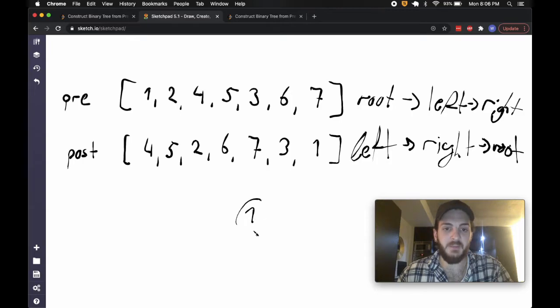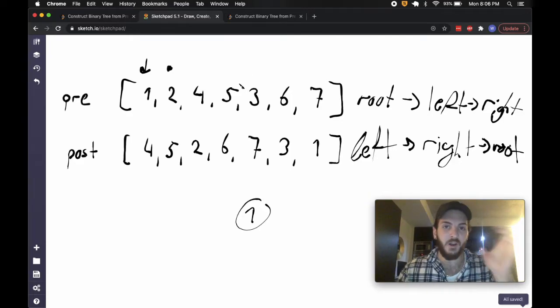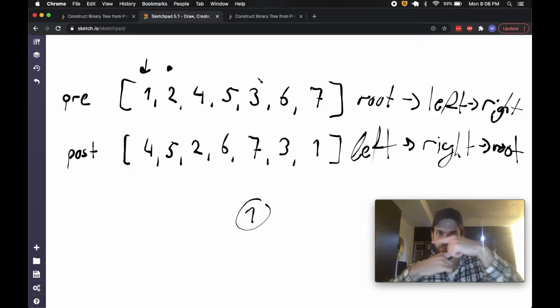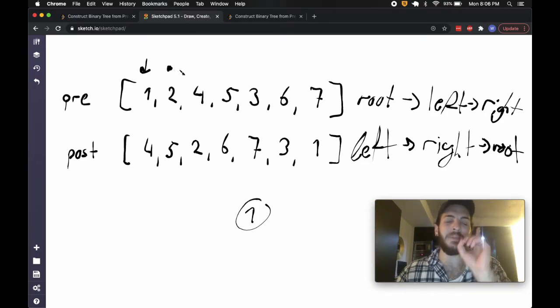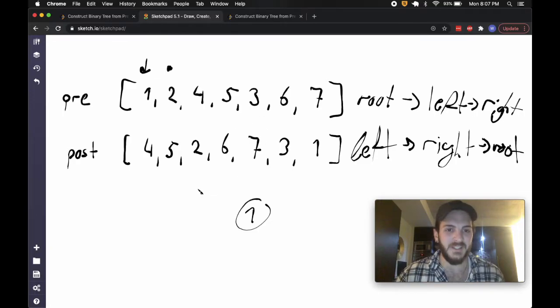Sorry, I'm going to undo this, make it a bit more clean. So we were looking here, and now we said, okay, 2 is going to be the beginning of our left subtree. The quantum leap in understanding of these traversals that we're going to need to get is the following. Pre-order goes one way, post-order goes the other way. If 2 is the beginning of my left subtree in the pre-order, then it would represent the end of the left subtree in the post-order, okay? The beginning of the left subtree in the pre-order is going to equal the end of the left subtree in the post-order. And what I mean by the end is this.